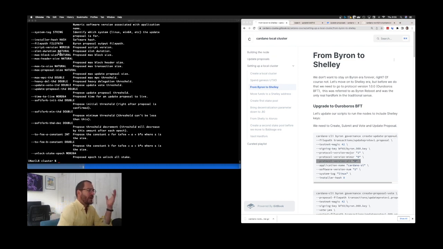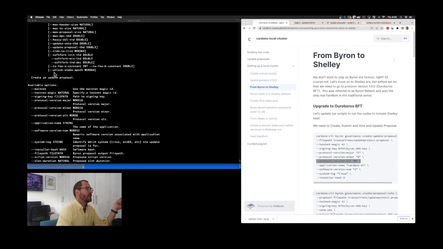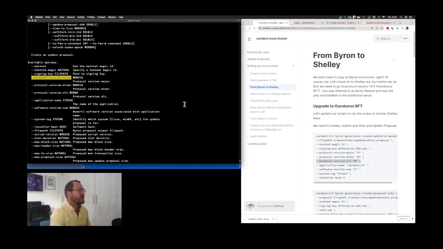So we can change basically any parameter of the updatable parameters, but right now we are just going to focus on the protocol version major, okay? And we are going to set it to 1.